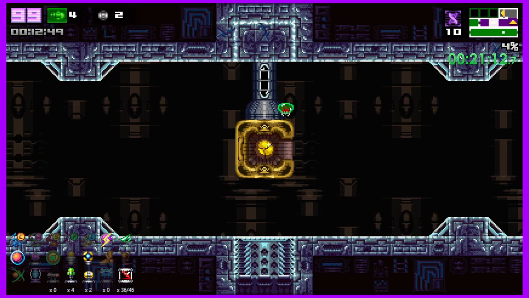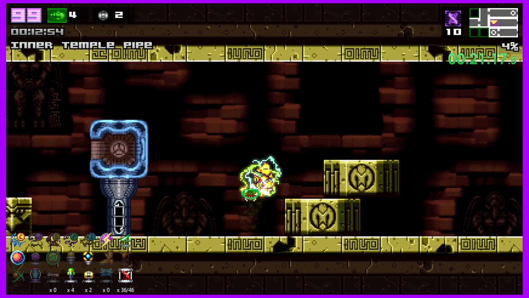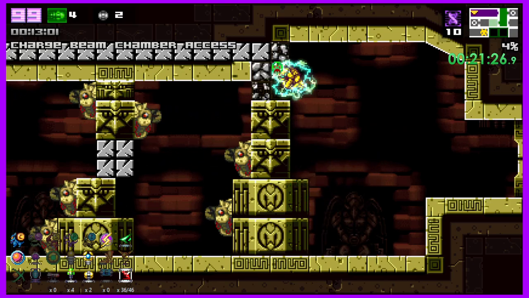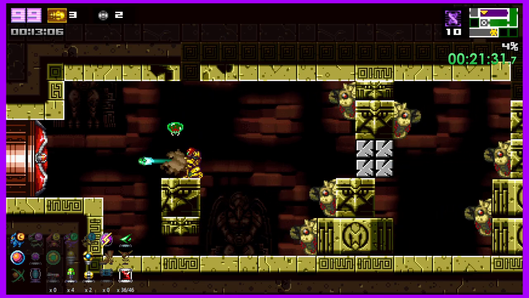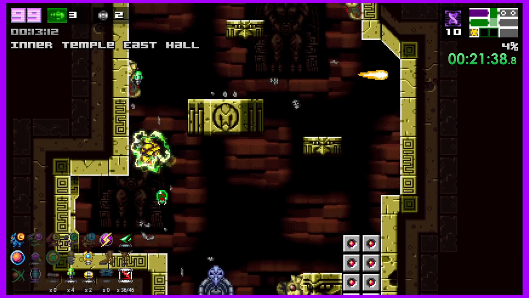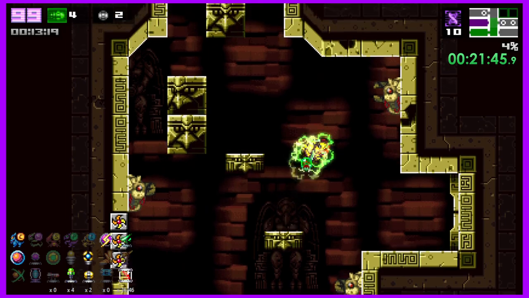A1. My heart. So we can drop down and check what this is, but we're probably going to be locked by the door. Yeah, I have required missiles for missile doors. It's a setting if you want to nerf supers a little bit. I like it for doors because it makes regular missiles a little bit more important.